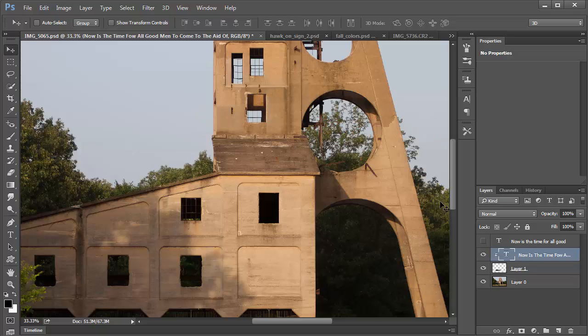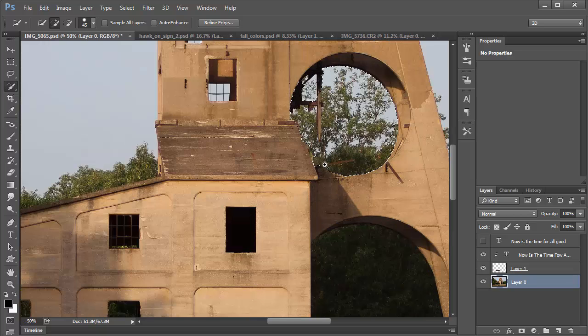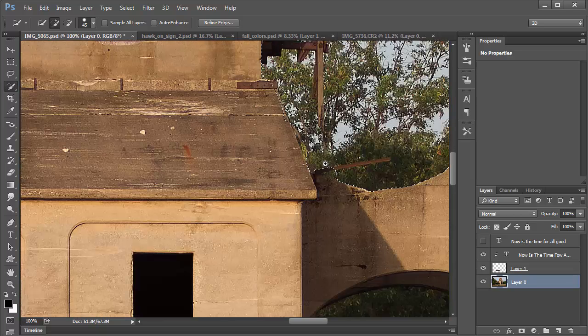So let's make a selection out of that hole. So once again, the quick selection tool. We got a little bit more than what we want. Holding down the Alt or Option key, we'll shave that down a little bit. And let's zoom in, because we don't have a great circle there. Let's go ahead and grab this part, grab a little bit of that and not that. It learns. That's one of the things that people sometimes don't understand, that the quick selection tool learns.